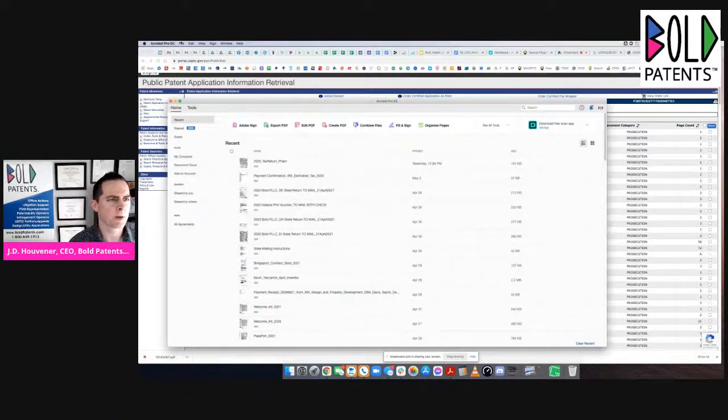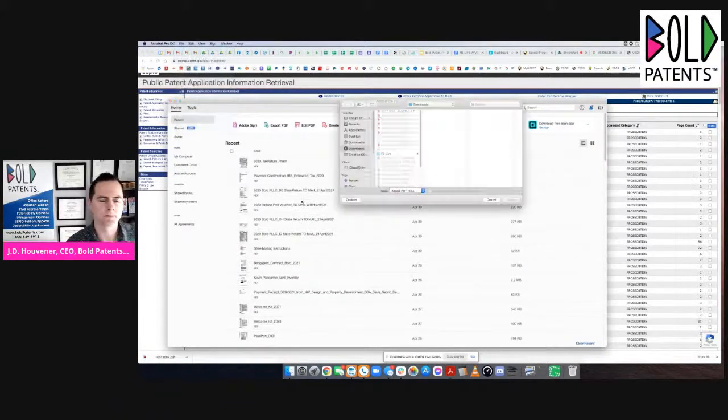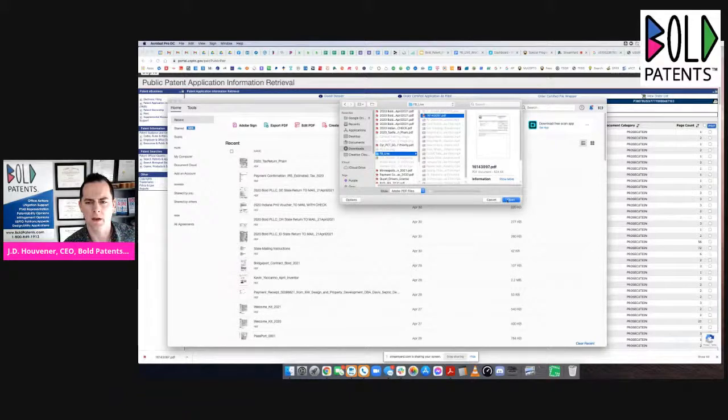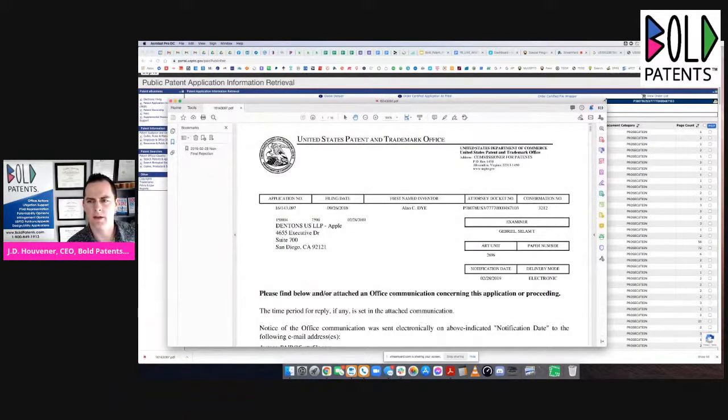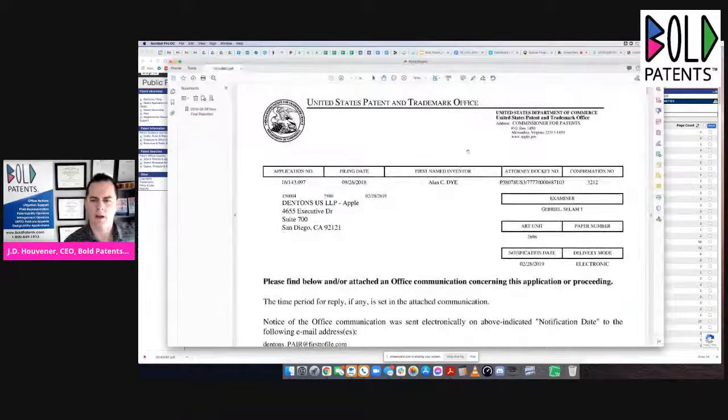Okay, so let that come up. I will open up the document. And we're going to go to that file we just downloaded. Let's see, where did that go? Maybe it went inside here. Yeah, it did. Okay, let's take a look. I know we're taking some time here, but this is important stuff, because I want to make sure you understand and appreciate what an office action is.